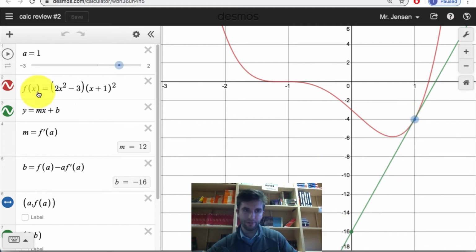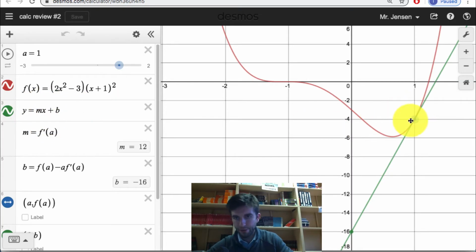Well, if we want the equation of the line, it needs to be in the form y equals mx plus b. Well, we can get the slope of the tangent line from the derivative. So we'll find the derivative to get the slope of the tangent line, right? That's the purpose of the derivative, to tell us the instantaneous rate of change. And then to write the equation in the form y equals mx plus b, we not only need the slope, but we need the y-intercept. So you'll have to plug in the slope and a point (x, y) to be able to solve for b.